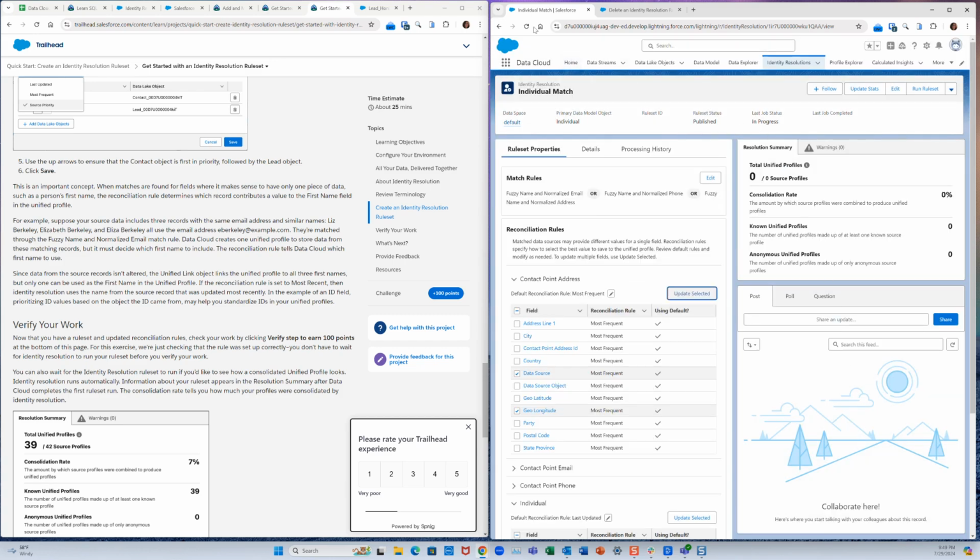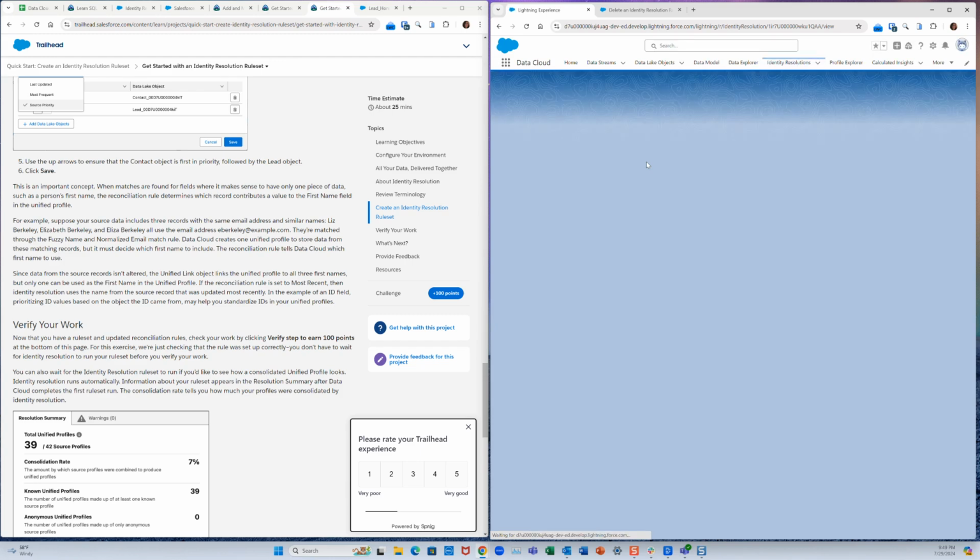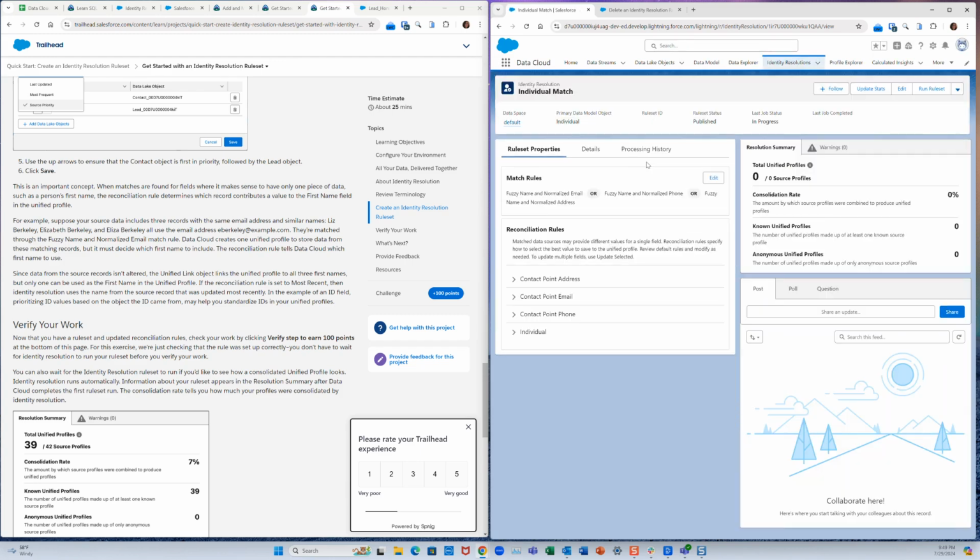So with this in progress, I'm going to refresh my screen again, and eventually, because we could hit run rule set, but we don't need to, because when we saved, it started running.